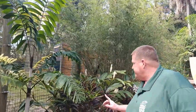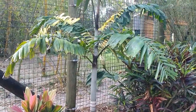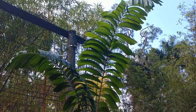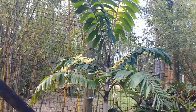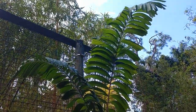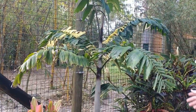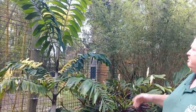And then finally, in this area, this is another palm I want to talk about. This is called the Foxy Lady Palm. This is an actual hybrid that was created in horticulture. What that means is two totally different palm trees cross-pollinated with one another, and the progeny came out like this. This is a cross from the very common Montgomery palm, Veitchia arecina, that is used here in the landscape, and also the foxtail palm, Wodyetia bifurcata, which is also a very common landscape plant here in Southwest Florida. So this is a hybrid between the two. If you see, it looks a little bit like both of them.